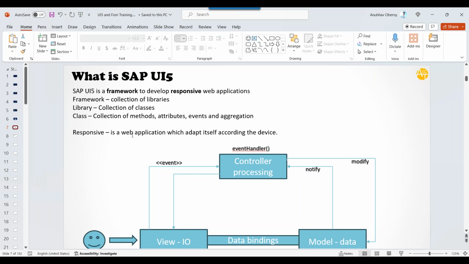So here you will learn about Component.js, views, controllers, bindings, data bindings, concepts of building the controls, control libraries, using them, and core concepts of UI5. So that is part of this training. But if you are willing to learn advanced concepts like extensions, then you can join our advanced Fiori training. But again, for that, this training is helpful, because if you don't know what is manifest, what is controller, what is extension, then it will be hard for you to extend an app.